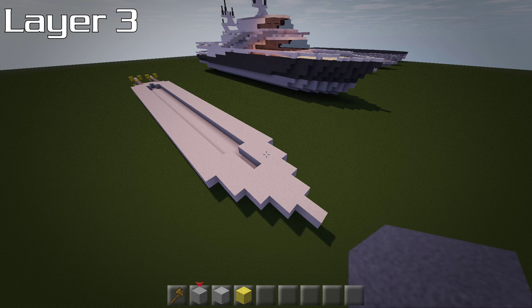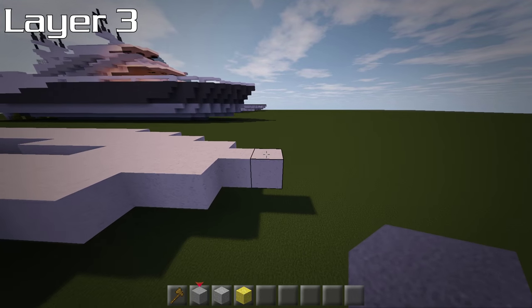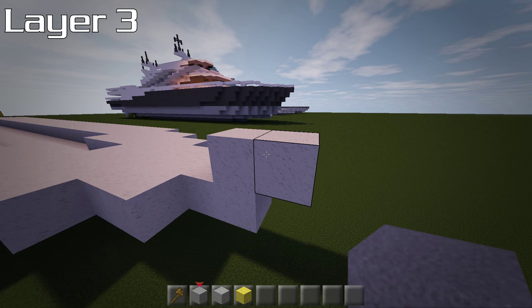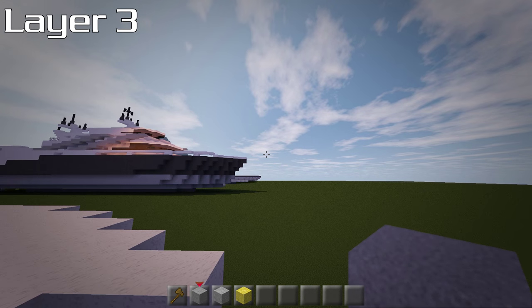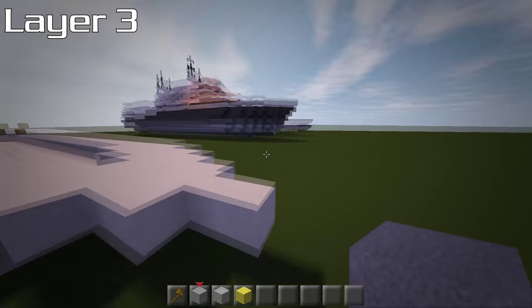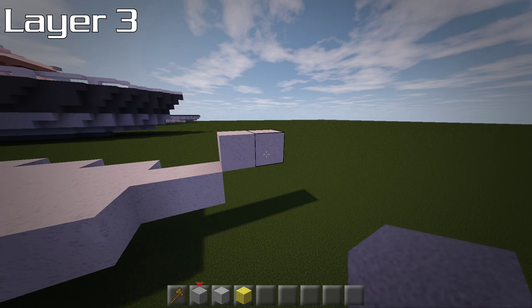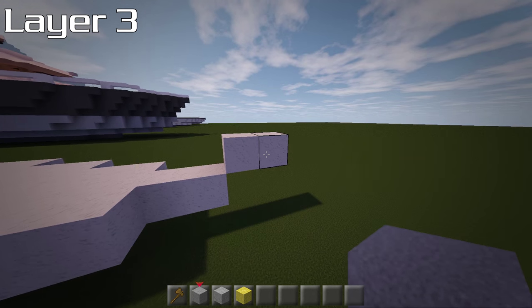Okay, and now for layer number 3. What you're going to do is you're going to place 1 block directly on top of the last one, then go forwards by 1 as well. Actually, no, you're not going to do that. Sorry, guys. Ignore me. From here, we're actually going to go forwards 2 blocks. Yeah, forwards 2 blocks. We're not doing the on tops yet. So you've got 2 blocks forwards of that one there, but we're only going to show one of them.